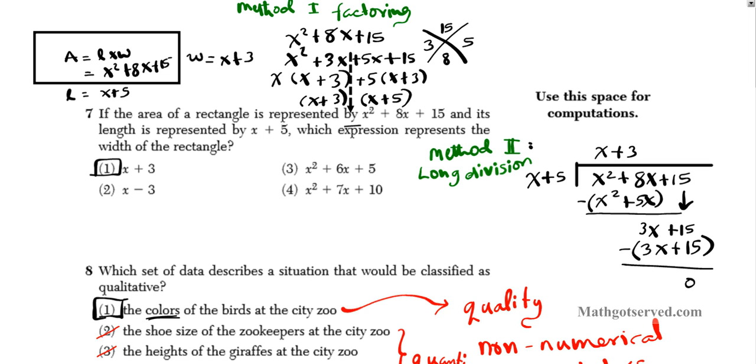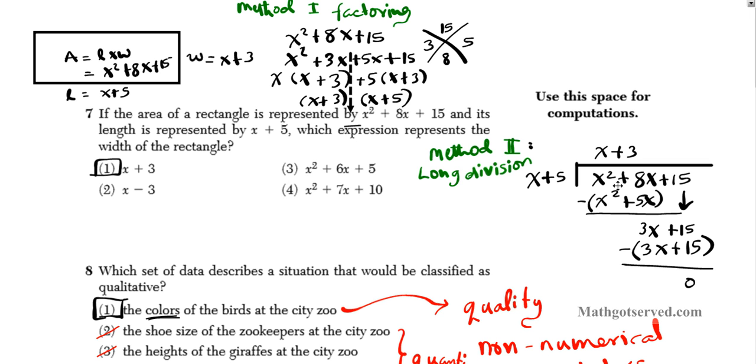All right, in problem 7, you're given the area of a rectangle in a polynomial expression. You're given the length of one side, and you have to find the length of the other side, the width. So basically, there are 2 ways you can do this. You can either factor this out, something like this. You're using the x game. You notice that one of the factors represents the length, and the width is the other factor, x plus 3.